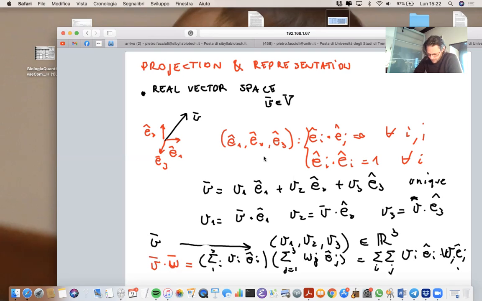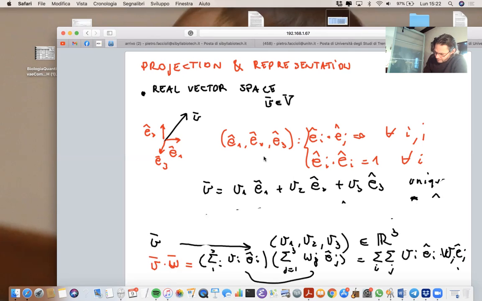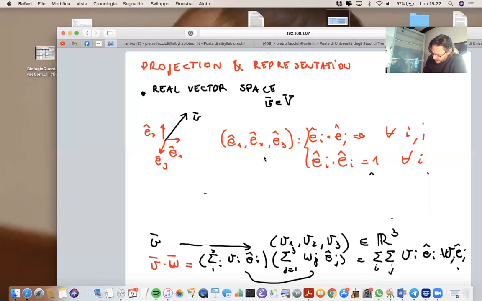I've just multiplied these two. Now, let me erase one step above here to complete the proof. I notice that this is an orthonormal basis. And if it's an orthonormal basis, the inner product of two elements is 0 unless the two elements are the same elements, right? So unless i is equal to j.